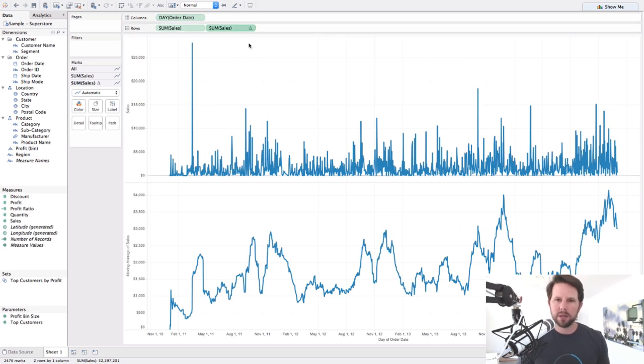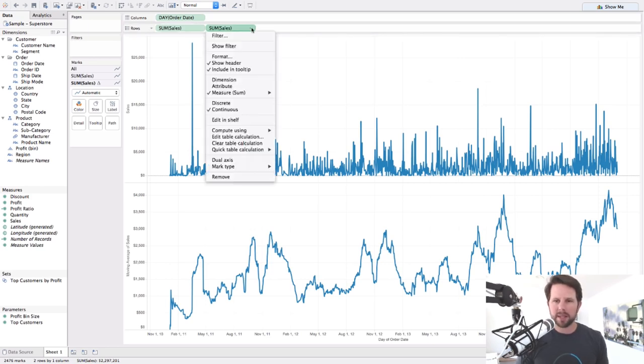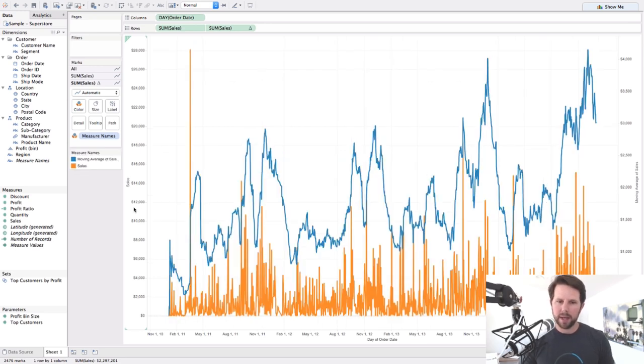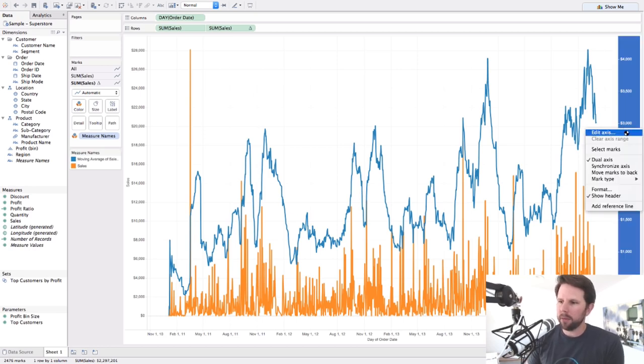The way that I think is easiest is if I just click on my second measure here and I choose dual axis. What that's going to do is actually draw them both on top of each other. And on the left, you'll have one axis. On the right, you'll have a different one. And generally, that's bad. Generally, we don't recommend this in the data viz world because it's just super confusing. And you can find correlations and things that don't make any sense at all. So instead, it'll be fine, though, if we synchronize the axis.